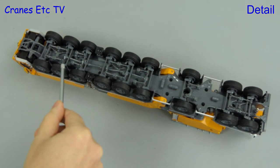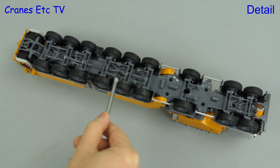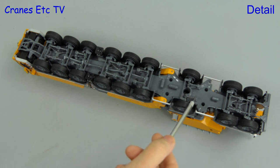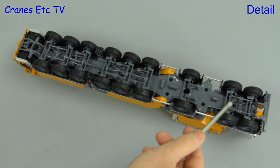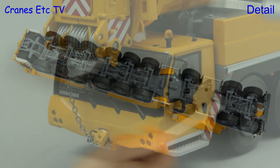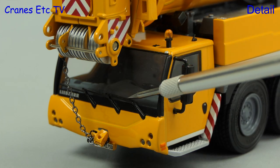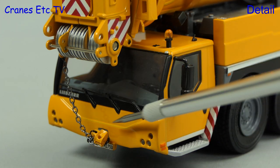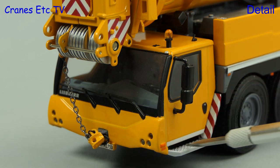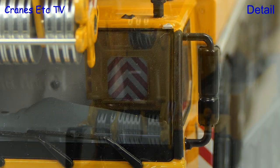With the crane laid out, let's look at the chassis — the detailing is of a high standard. The drive shafts and suspension components are modelled, and various tanks and parts add detail. There's also a central rear stabiliser which we'll see later. The carrier cab has beacon lights, stub aerials, and a trio of windscreen wipers. The lights at the front are typically Liebherr and the step plate is textured. Inside the cab you can just about see Liebherr branding on the seat backs.